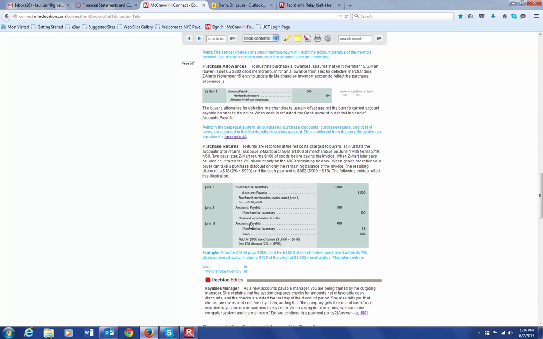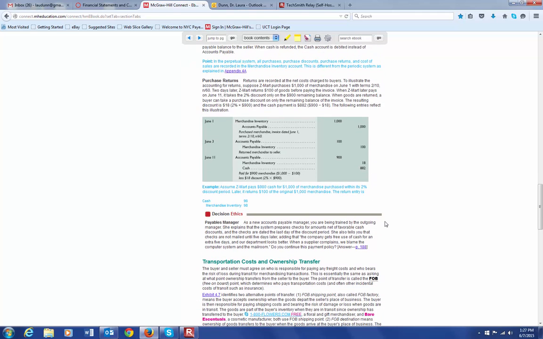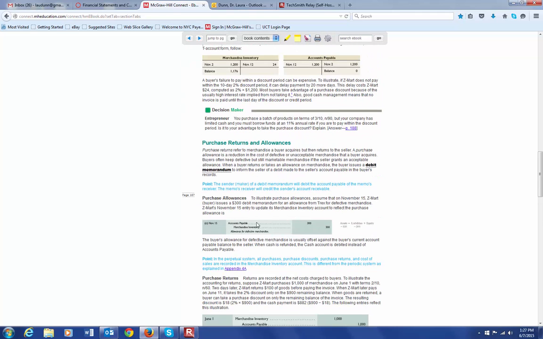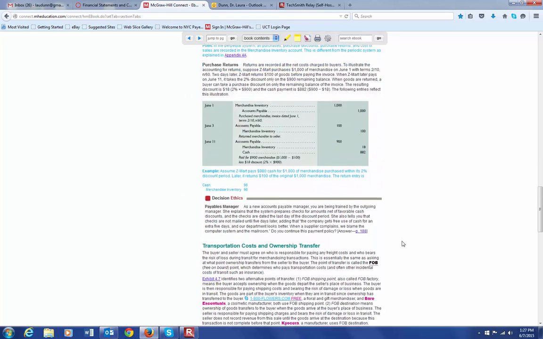When you actually pay it now, you're only going to pay $900. So your debit goes to accounts payable for $900, reducing accounts payable to $0. But in this case, you now are able to take the discount, and you got a discount of $18. So again, that comes out of the inventory amount because you're reducing the cost basis of your inventory. So the actual cash that you send is $882. So this is how we handle purchases and purchase allowances and discounts.